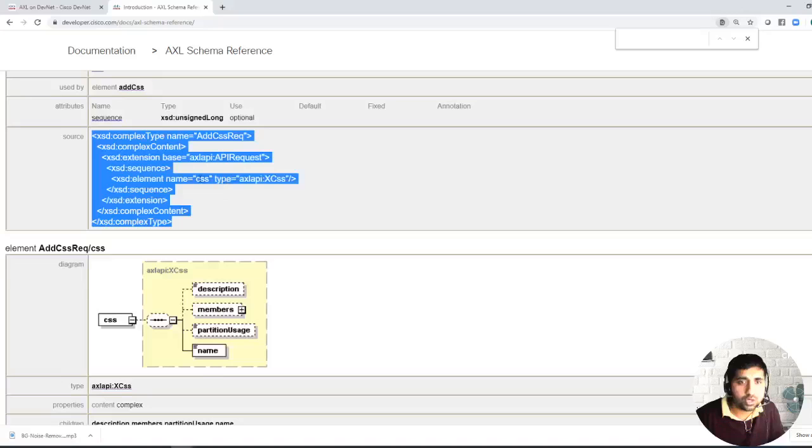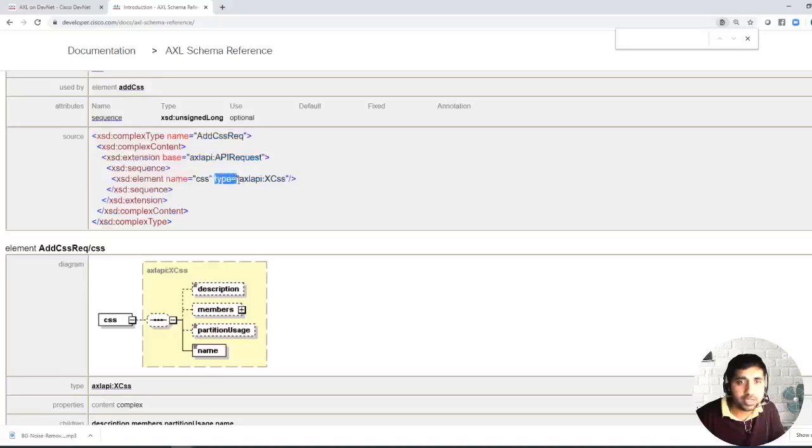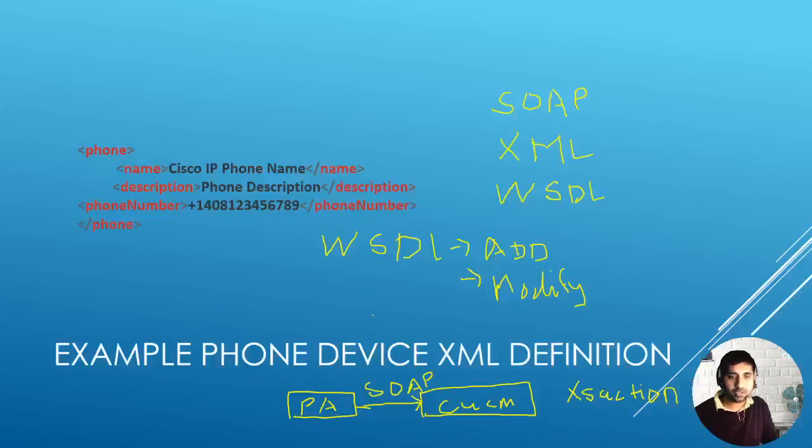So what is the element and what is the type of the element, this will all be defined in an XML schema definition. But looking at this, you will say, okay, oh, it looks too difficult. How can I define a SOAP request? Because if I want to send a request from my third-party application or provisioning application to CUCM, and you are saying that I need to use a SOAP request, how could I interpret the XML schema?